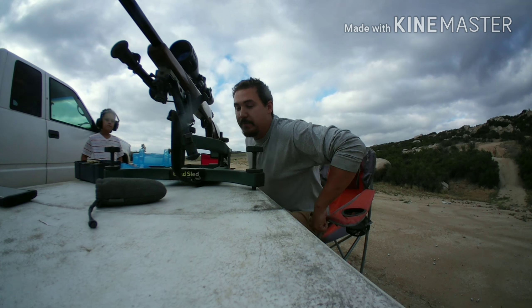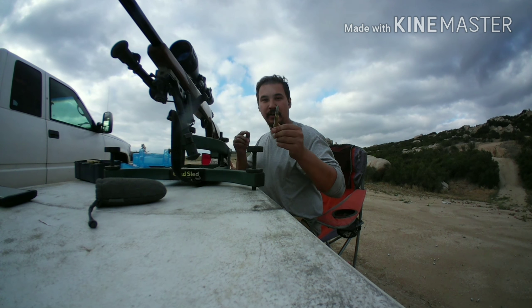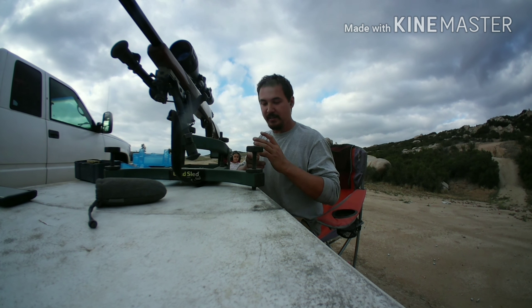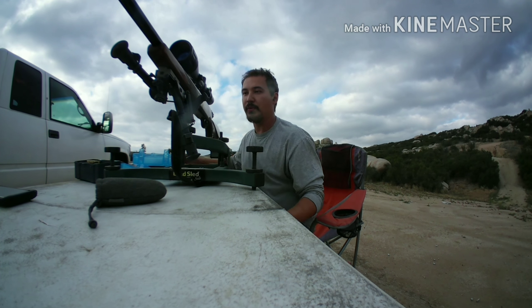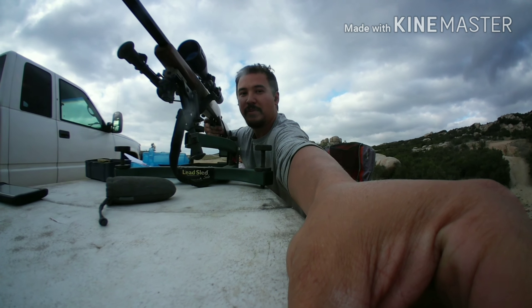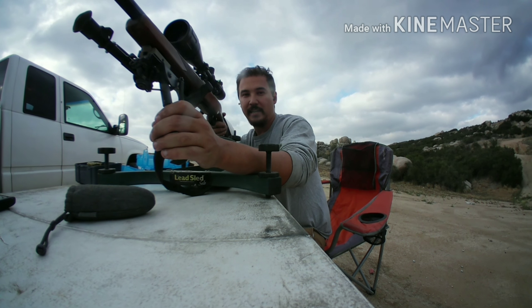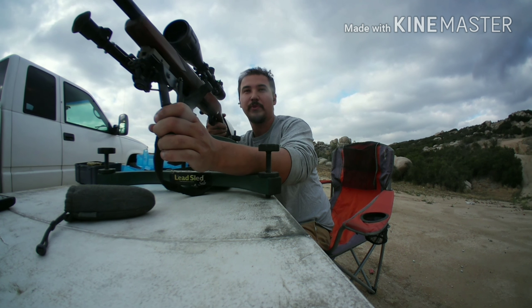I've got the chrono up so we'll see how well these do. These are roughly 39.8 percent lighter than cast lead alloy for me — the Lee 230 grain usually drops 226 and these are 136. First shot, see how fast these things go. These are loaded up with Hodgdon H4198, I'm at 38 grains, seating depth is 3.340.